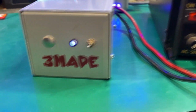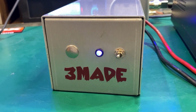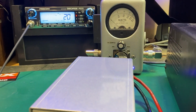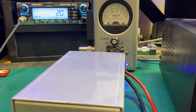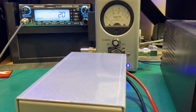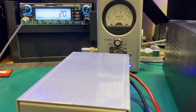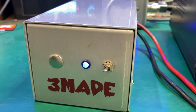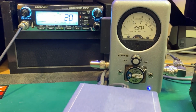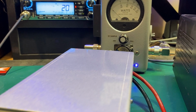This is a sweet little box. I'm running this at 13.8 on a little power supply here. That's about a 60-amp power supply, and I am using the President George FCC. We are on AM, and that radio puts out about 3¾ watts currently. Not a big AM swinging radio. Not a swinger. So there you go. I thought that this would be the perfect radio to get some real world wattage readings.